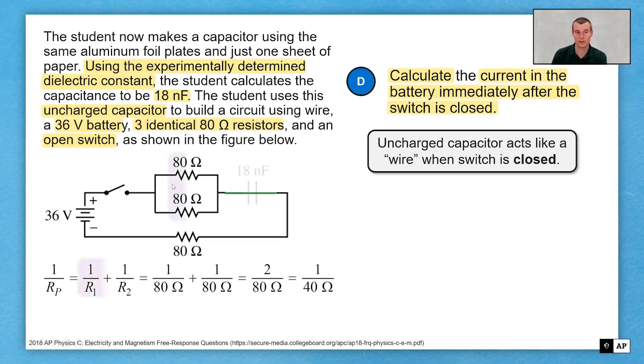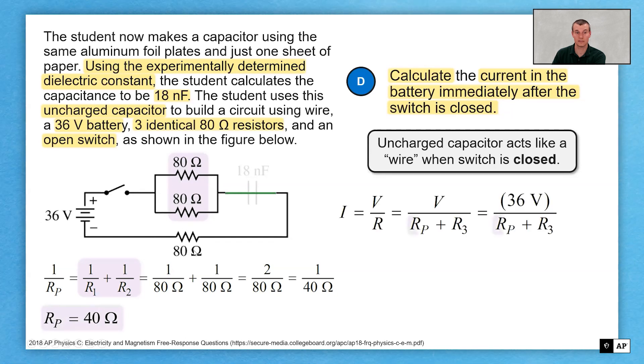And then I'm going to recognize I need to solve for the current. To solve for the current, I need to basically solve for the circuit. These two are parallel to each other. So I'm going to have that value to get 40 ohms for my parallel component. And then 40 is in series with my 80 giving it a total of 120.